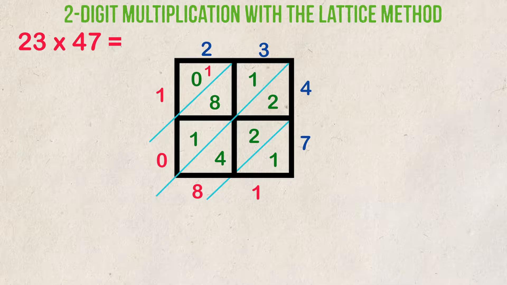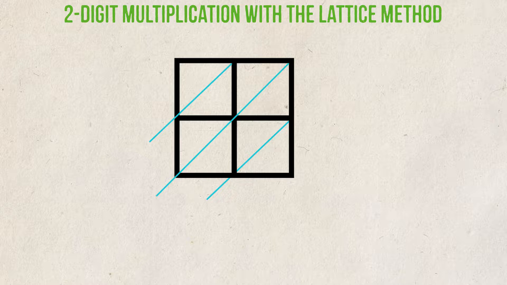1 plus 0 is 1. If we look at the numbers on the outside of the box, we can see 1, 0, 8, 1, which is our answer, 1,081. Let's try one more example, and then I'll give you a problem to work through on your own. You can leave your answer in the comments, and I'll let you know how you did.